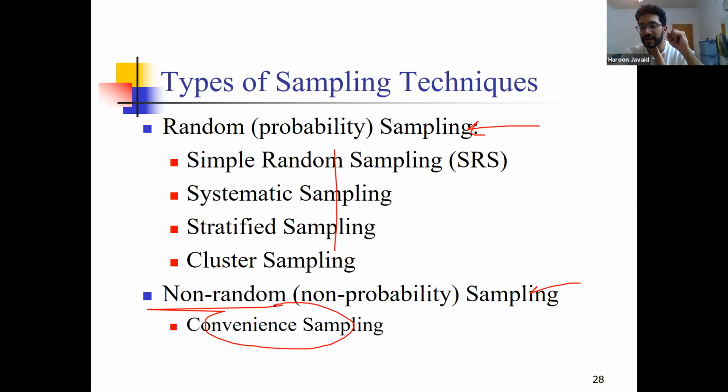It's non-random because the chances of the people in the class being selected were a lot higher than people who are not in the class. So it's non-random sampling. Now, the thing is, if you're doing non-random sampling on purpose, it's going to cause a lot of bias. So you never do this intentionally. But sometimes you do not have access. For example, if I want to do this study on different schools, sometimes I will not have access to other schools which are really far away. In that case, you can do convenience sampling, but your study is always going to be considered weaker.